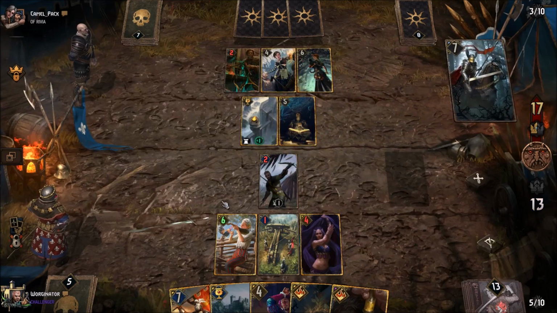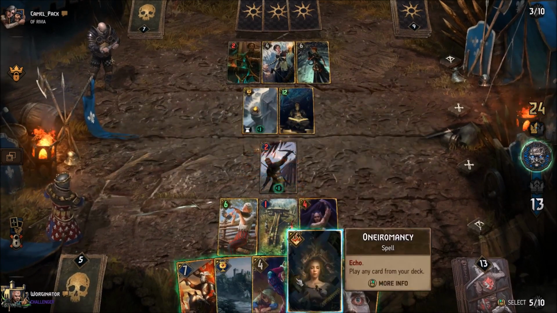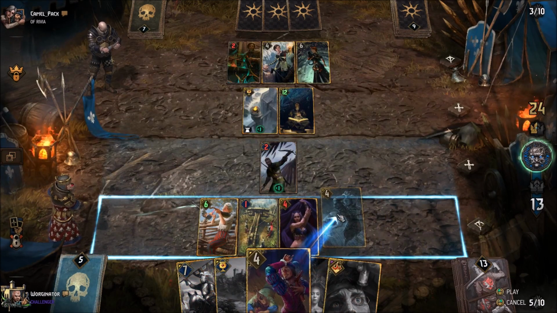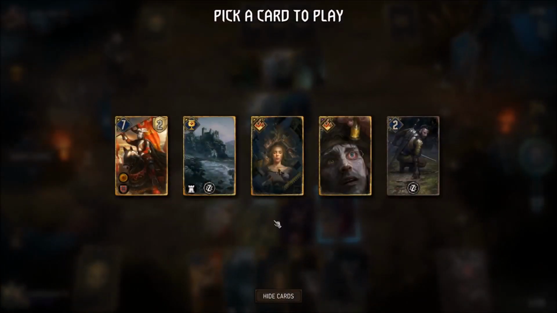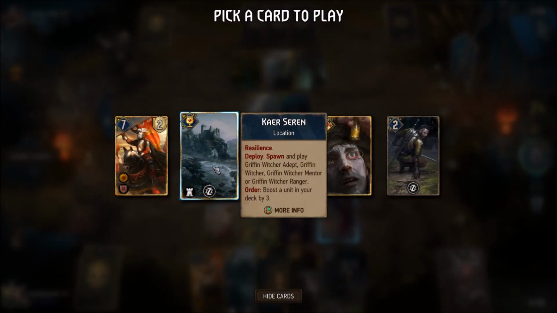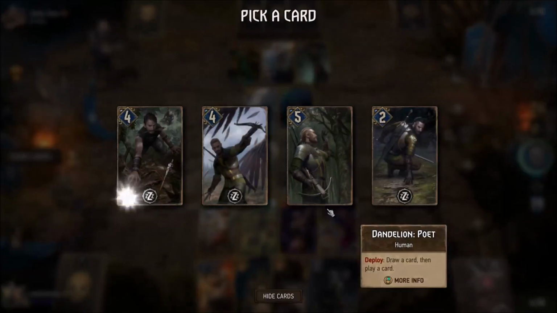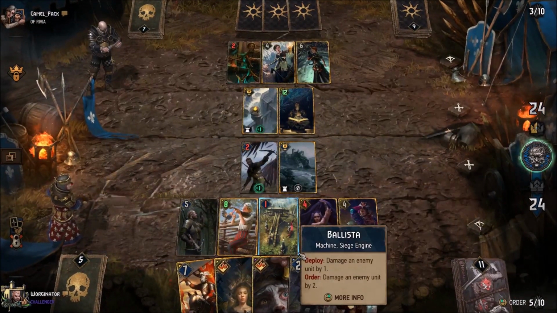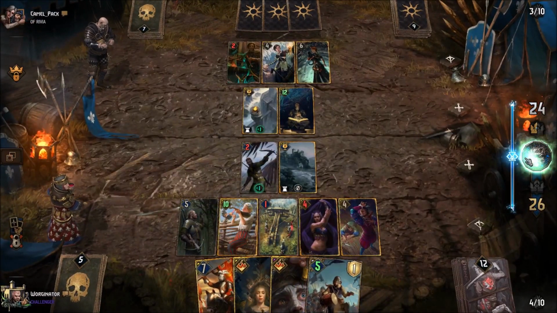I never err in my predictions. It does say random, doesn't it? Because that was quite a decent pick from them. I'm not mad, I promise. Right, if we use Dandelion Poet, we can catch up. Famous last words. And then what? Ah, that was a bad card, wasn't it? Is Care Seren worth going into? Just we get another draw off it. Go into a Mentor, and then we can filter the Ranger out of our hand. Keeping that Drummer Boy.